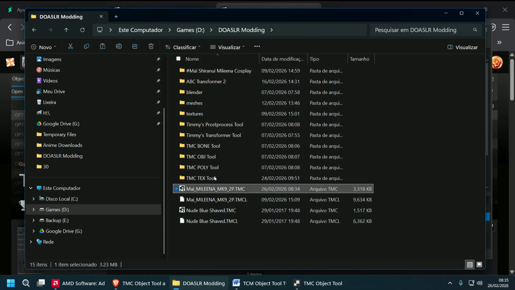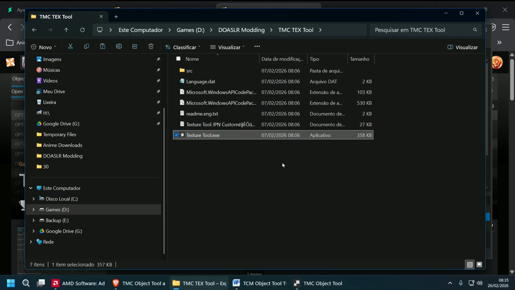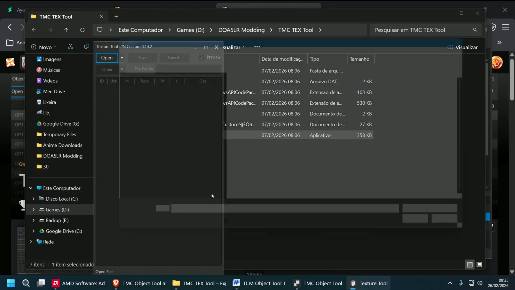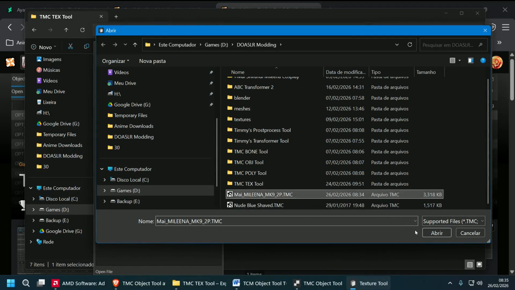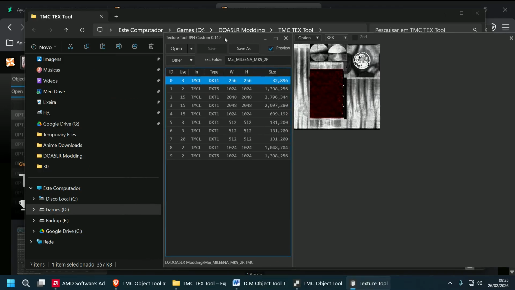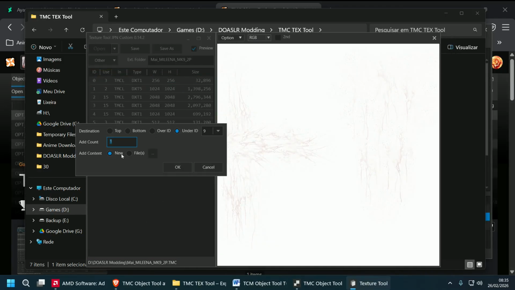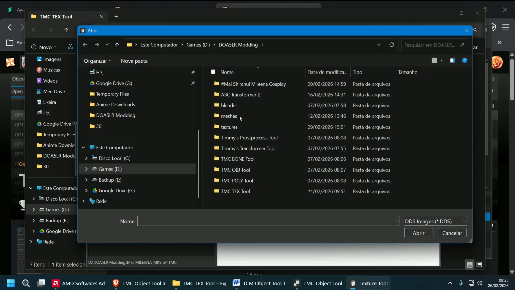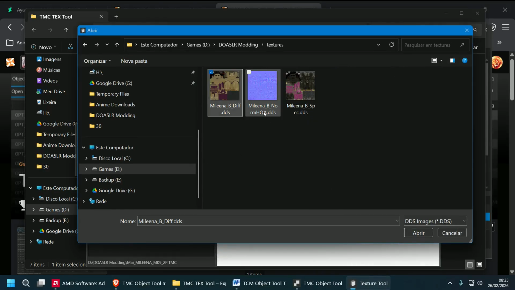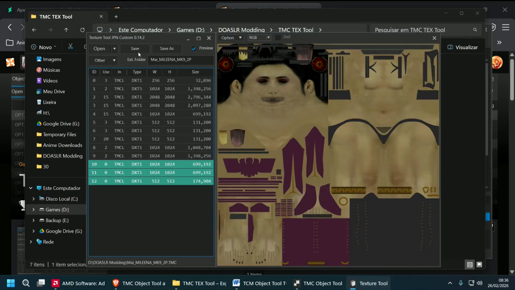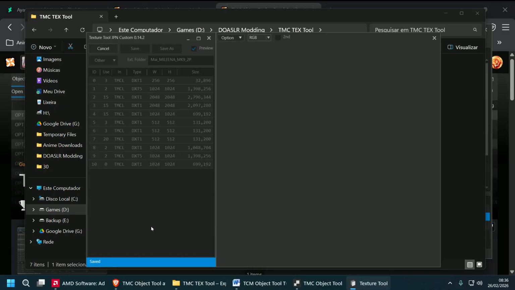Next step is to add the textures. Texture tool. We'll be opening the mod, and we want to add from file, of course, and we'll be getting these three. Here they are, save, override.